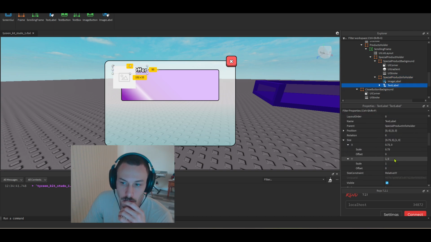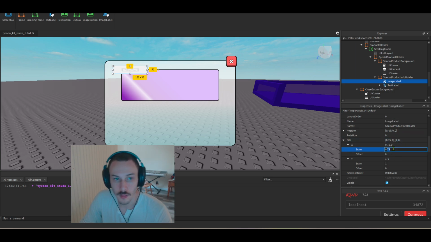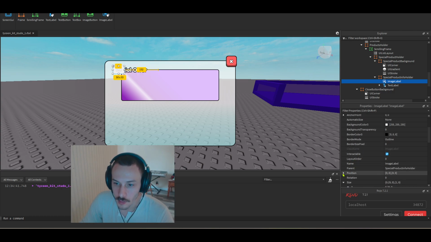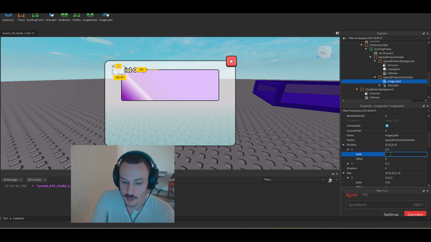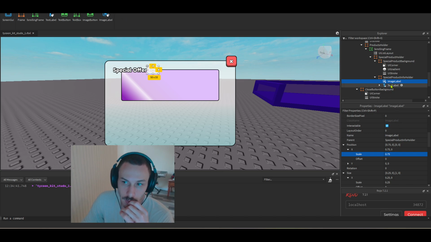I'm just going to copy this into here. And then what I would do is do like 0.25. And then we would move the position by how much our size is for the text label. So we would move it over 0.75 because our text label is 0.75.